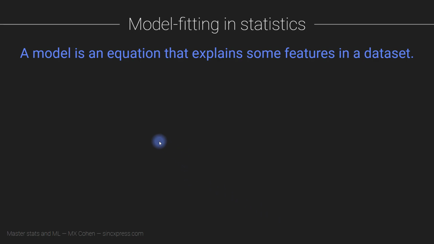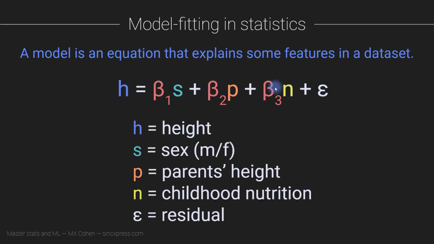Okay, now I'd like to introduce you to the concept of models in statistics and model fitting. A model is basically our template, our theory about something that happens in the world, and then we have to come up with an equation that represents that theory, and that is the model. That's ultimately what we use in statistics. We are developing models and fitting them to the data and seeing how well these models fit the data. A model usually looks like an equation where you have the dependent variable on one side and all the independent variables on the other side.